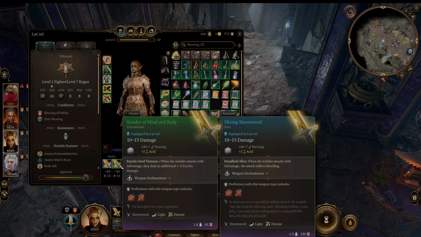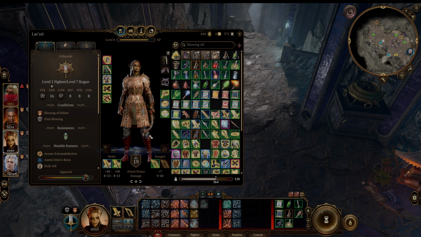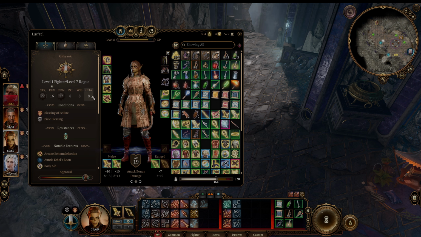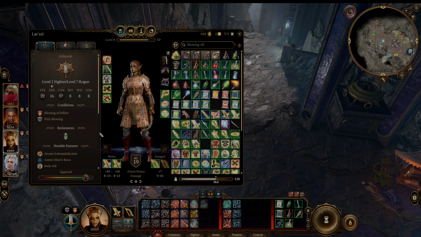Now, having advantage becomes crucial to the build. I also wear this weapon on my main hand that when you attack with advantage, you inflict bleeding. Together, that sounds like it might be hard to get advantage, but Risky Ring gives you advantage on all attack rolls. Very good for rogues. And you do receive disadvantage on saving throws, but, I mean, my mental stats are already dumped anyway. I'm going to fail saving throws if they're happening, and most saving throws you're going to get earlier in the game are dex-based anyway, because they're usually big AoE damage.